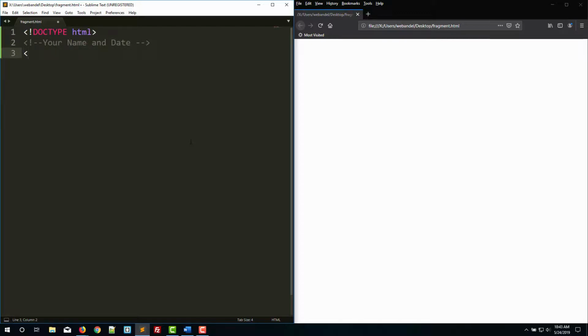You can use the template if you would like to. Let's title this Fragment Identifier.